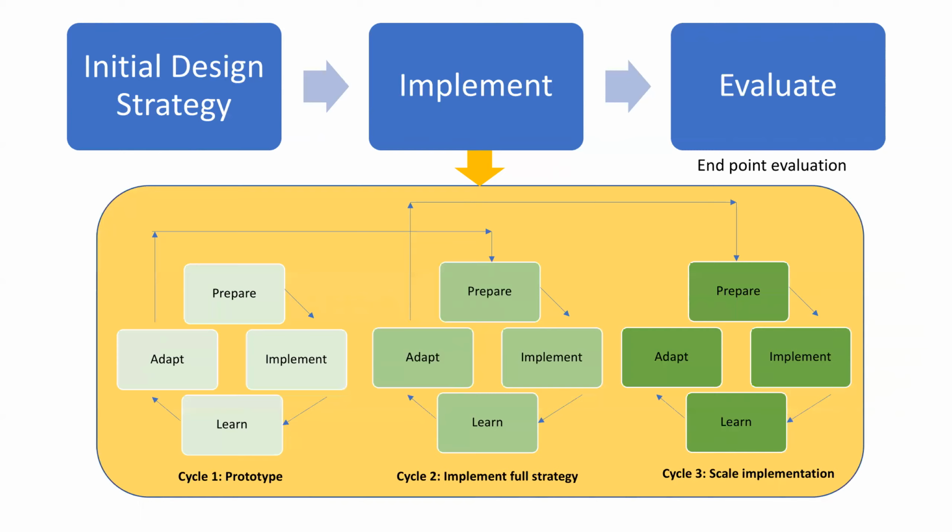Then in the second cycle, you may have put together your full training now, and you're going to go through a cycle again. This time you're going to do the whole training with a small group of stakeholders, and you're just going to pilot it. You're going to test it out on a bit bigger scale, because now you're looking at the full training and seeing how it works when it's all fit together. Again, you'll learn and adapt accordingly, and then after you make those adaptations, you're ready to begin to scale this and take this training out to more providers in more settings and even perhaps more sectors.